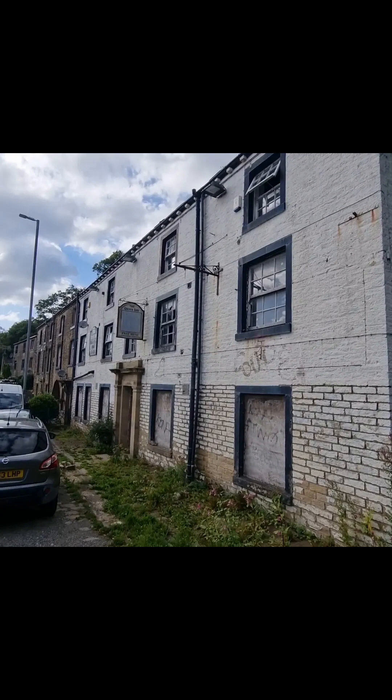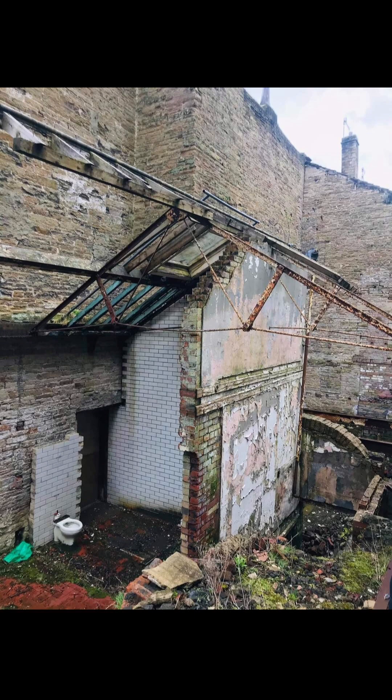First, some pictures that show the Grove at different stages. Here it is in the 1960s. The next photo is how it looked in the 1980s. And then the next photo is obviously taken today. The rest of the photos coming up are from when we last visited in 2020, which was a far more exciting explore due to the fact there was still a good chunk of the pub part left.